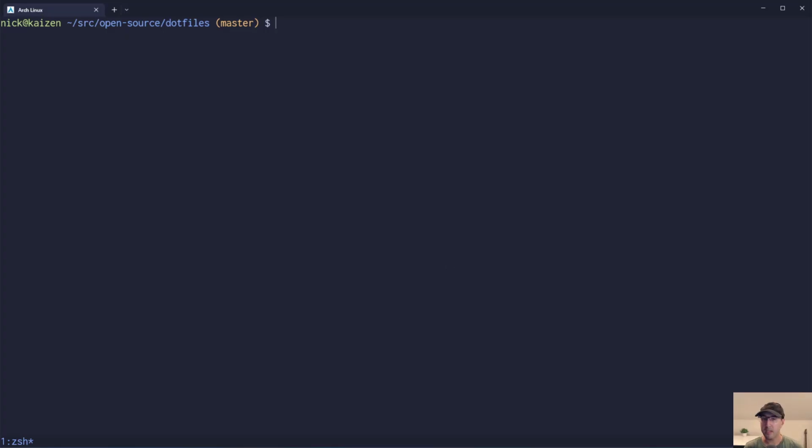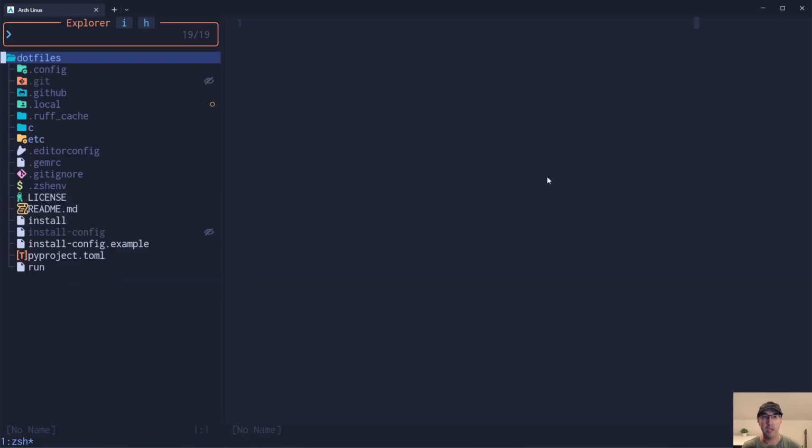So with that said, let's take a look here at Neovim, opening up my dotfiles repo here. Right away, we are greeted with this Explorer sidebar window here. This is coming from a utility called Snacks, which is another collection of Neovim plugins made by, I think, the same author as LazyVim. It's a nice little tree explorer here that will show you all sorts of different things.